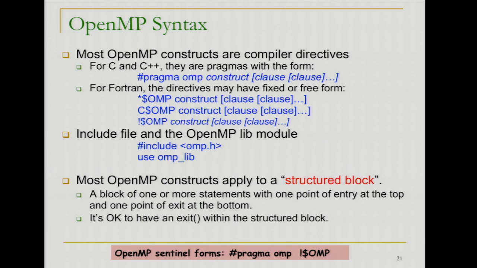Okay, so the syntax is pretty simple, I think. In C, we have pragmas. So you use that pragma and use the OMP symbol to introduce them. So they all have that on. Fortran has a couple of different forms just to take account of the fact that there's old Fortran, Fortran 77, and more recent versions have different kinds of comment options. All of those are OK, and you can use them. And the compiler will recognize them if you've used the right flags. If you want to use the runtime libraries, you're going to have to also have an include file. And that's just mentioned here, too.